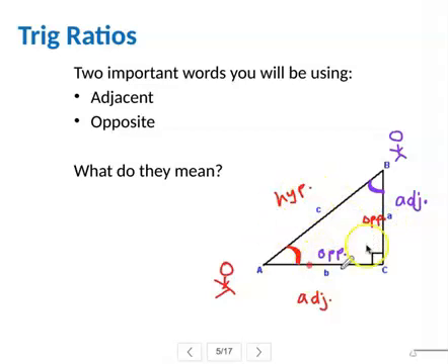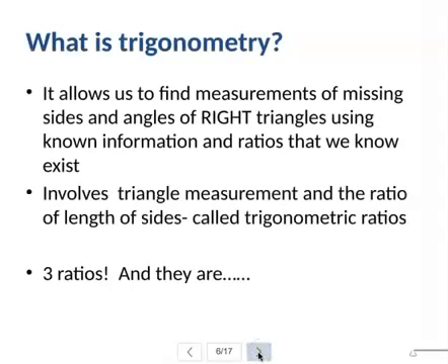So color is really important here. In reference to angle A, I've labeled everything in reference to angle A in red. So the opposite side to angle A is going to be this side A right here. The adjacent side would be side B, and then remember the hypotenuse is always just the hypotenuse. Same with the purple colors. It's important we know these because when we start talking about trig ratios, we're going to use these words. We're going to use adjacent and opposite when we set up our trig ratios.